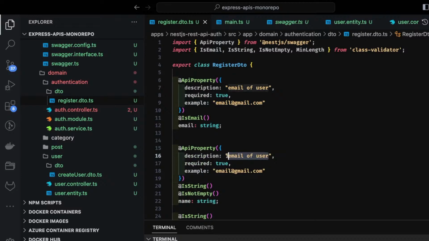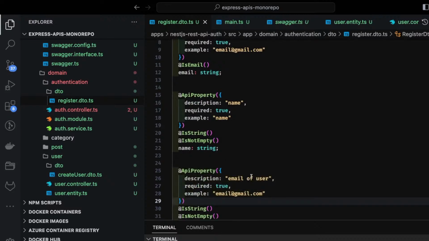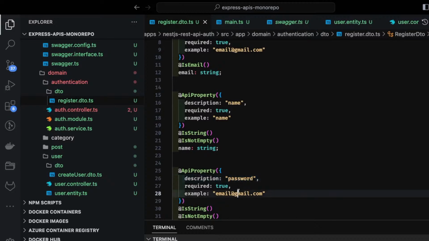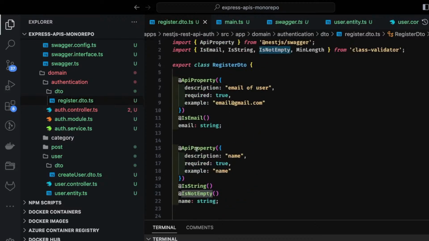So this is the name property, and I think this is also required, not empty. And then there is a password, obviously required. In order to add minimum validations, if you want, this is the password required true. Okay, min length, let's keep it as 6, same as the login API. Is not empty, is defined, or is not empty is kind of similar.